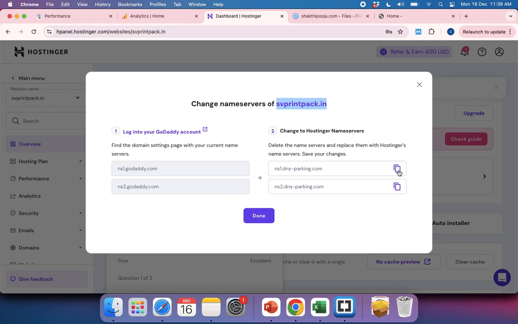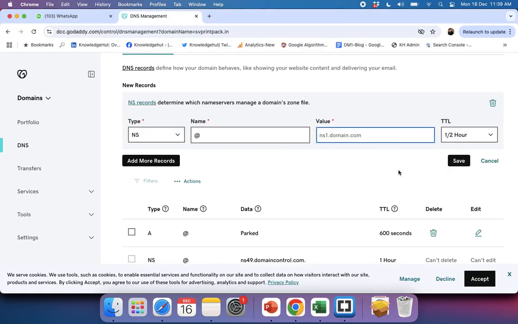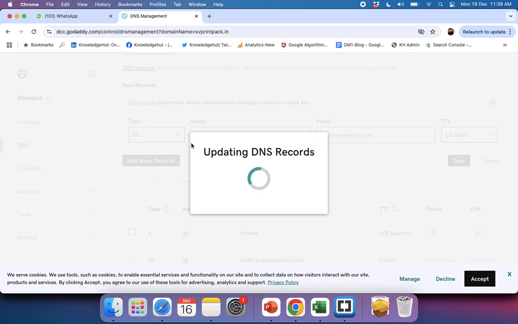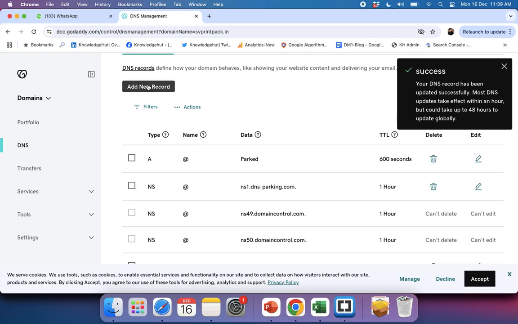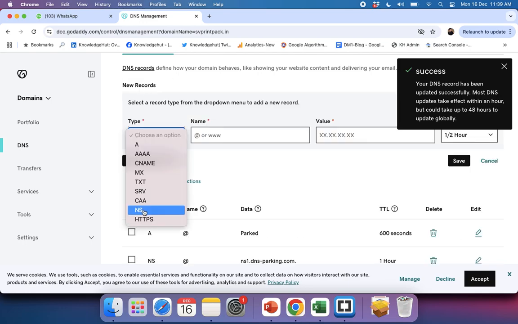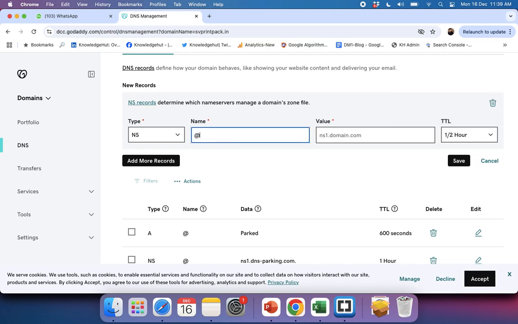Copy this. By default we'll leave this like that only. We'll see how it works. I'll add one more record. That is also name server. Add.